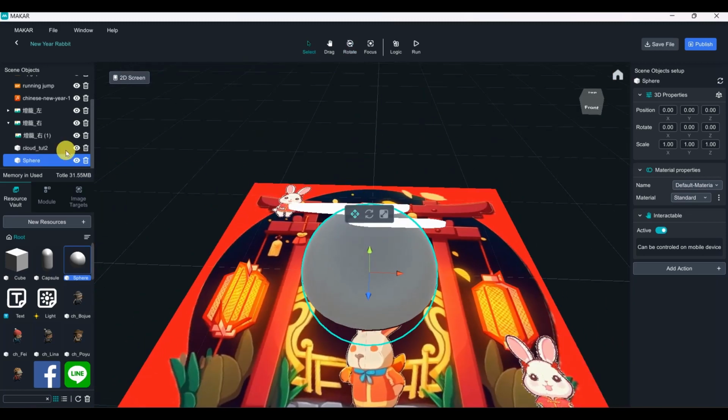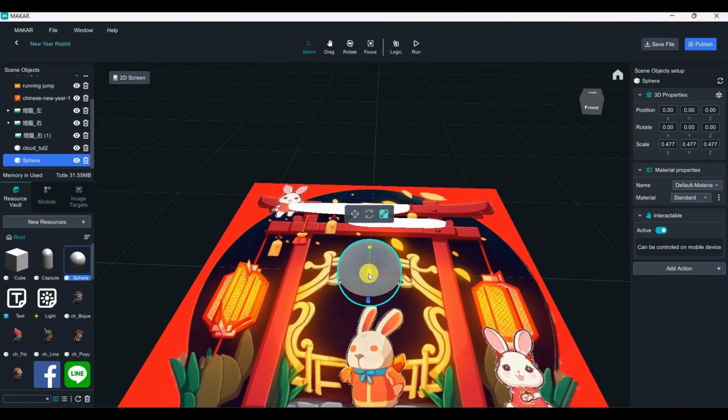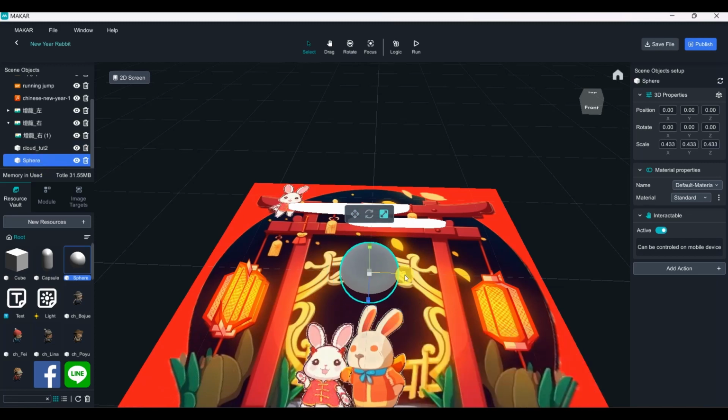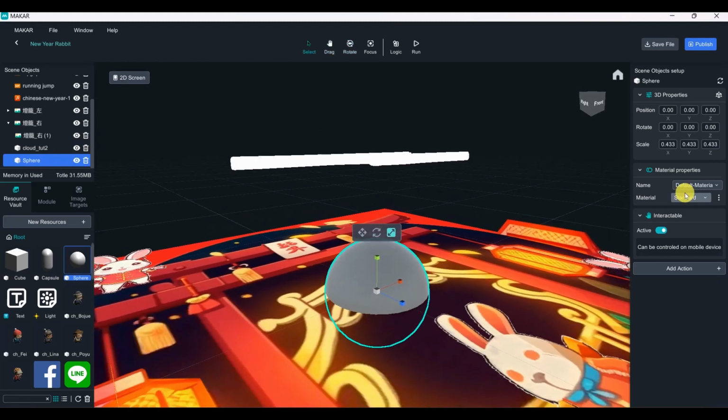Then I'm going to make this sphere disappear, like a tongue twister. Make this sphere without the color, like make it invisible.